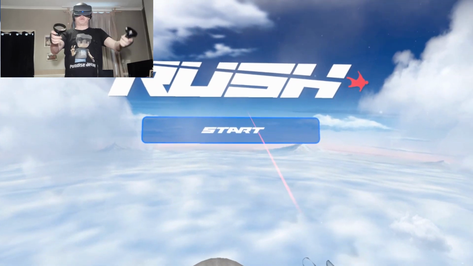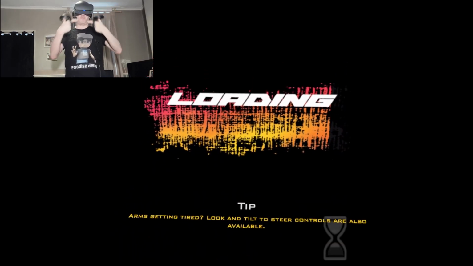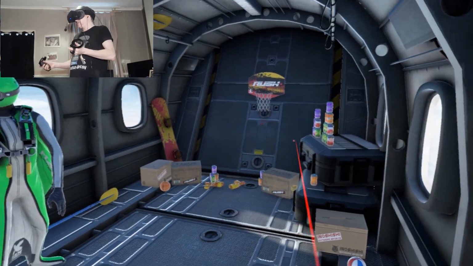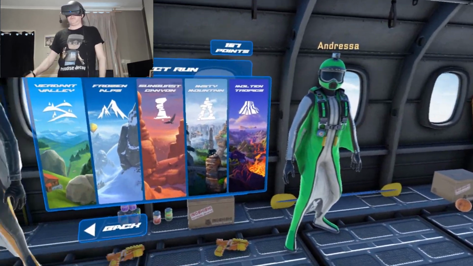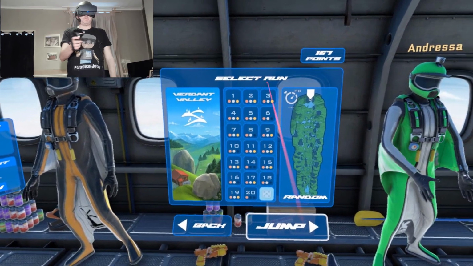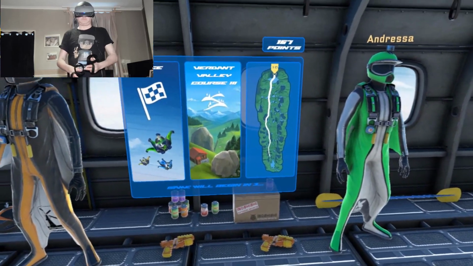Okay, let's dive in. Here on the game, I'm going to start a new game. And I think the reason why I like this game in VR is because it feels like you're wearing a proper mask. Okay, here on the aircraft, we've got 1, 2, 3, 4, 5 scenarios to jump from. We're going to jump into the first map. I'm going to choose a random level. And we're going to jump. Let's go.